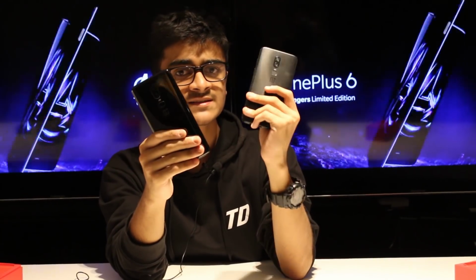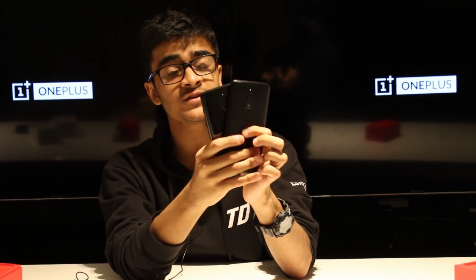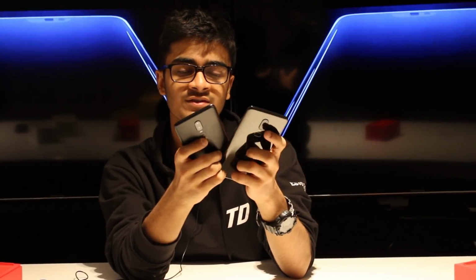And that's about it. You can get the phone in India for 64 gigabytes, that is 35,000. You can get it in 128, that is 40,000 rupees or 39,999. If you want the Avengers Infinity War edition, you'll have to pay around 44,000 rupees. And the Silk White will also be available. So yeah, that will also have its own price.